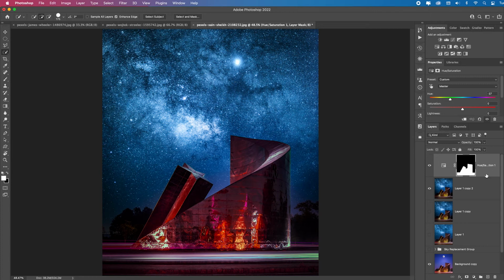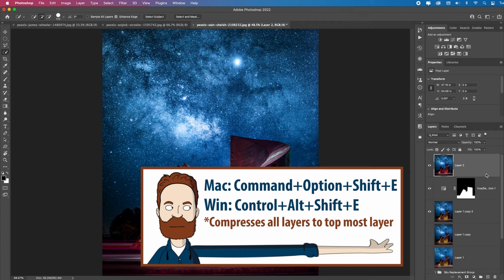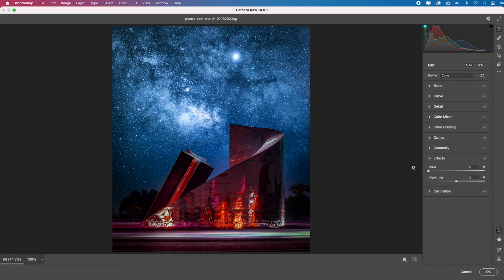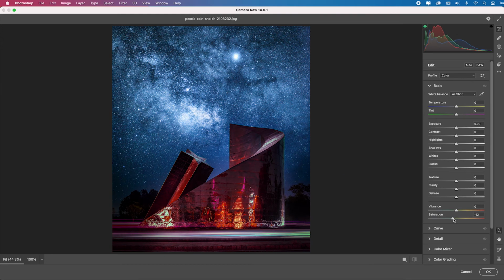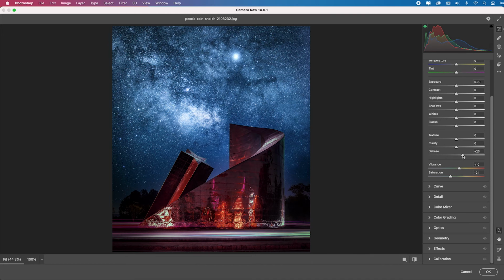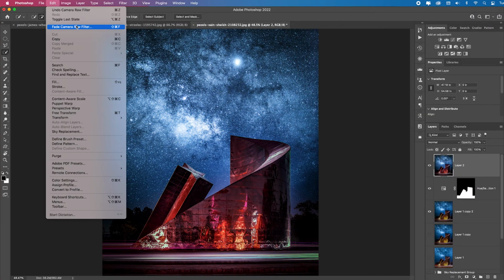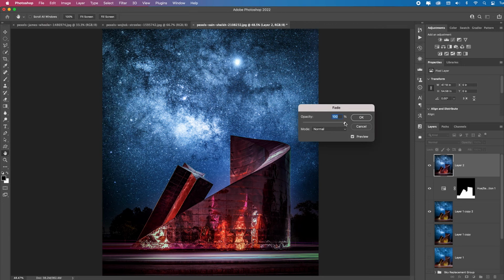And then after you've done all that even, push it to its own layer. Pop back over once again to the Camera Raw filter. Make some more editing. Like maybe I need to pull the saturation down just a touch, but pull the vibrance up. Maybe I still need another application of dehaze and clarity. Vignette again and go back to the basic and maybe make it a touch brighter. Then I can always go up to Edit, Fade Camera Raw Filter, and I can pull back that percentage of everything I did. I can lower it by 40%.